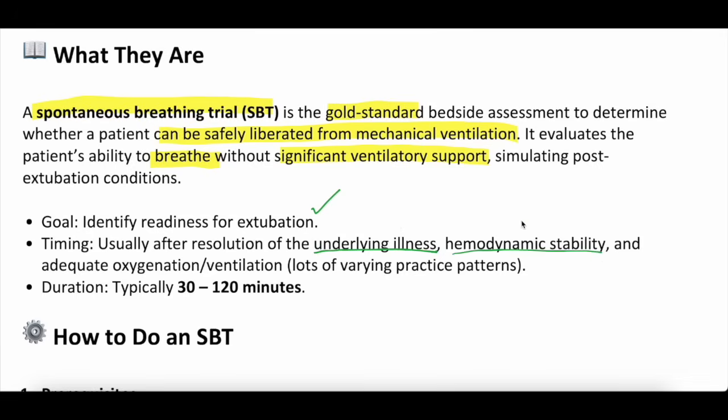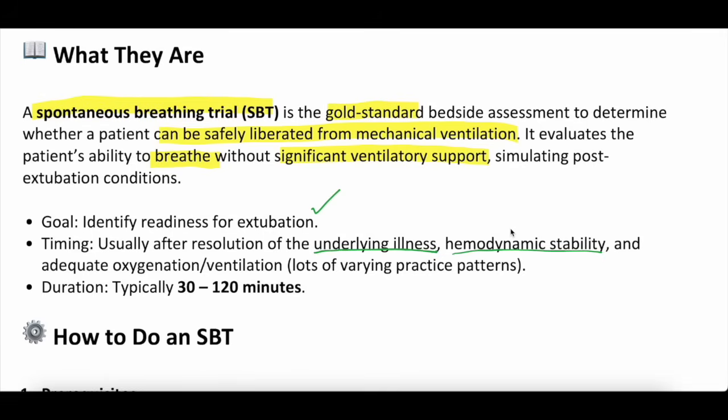There's lots of gray to hemodynamic stability. The old adage used to be that you need to be totally stable, off vasopressors, the whole gamut. Now we're starting to understand that you probably don't have to be totally off vasopressors. How much vasopressor is reasonable to come off the vent? Still an unanswered question. But some degree of hemodynamic stability, or maybe the more appropriate way to contextualize it would be hemodynamic improvement. If you were on 30 micrograms per minute of norepinephrine and vasopressin, and that vasopressin's now off and your norepinephrine's down to 5 or 8 micrograms per minute, maybe that's a patient who, even though they're still on vasopressors, you could consider liberating from the ventilator.